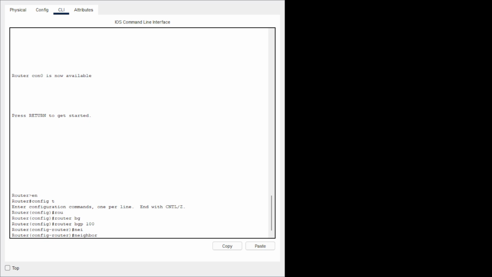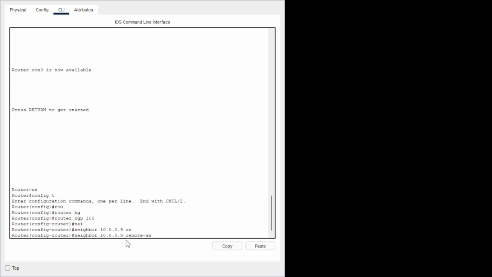So at router number 3, neighbor 10.0.0.9, and the remote ASN is 30. This OSPF 1 domain belongs to ASN number 30.